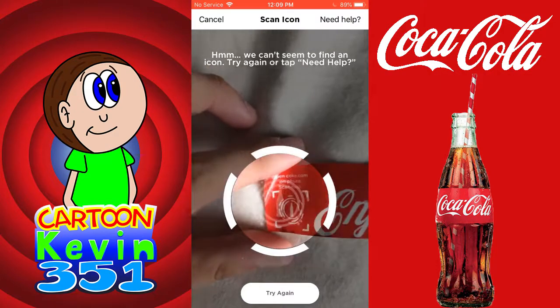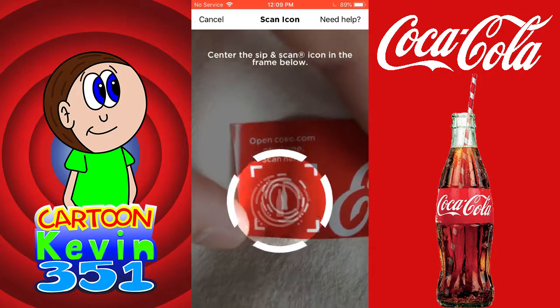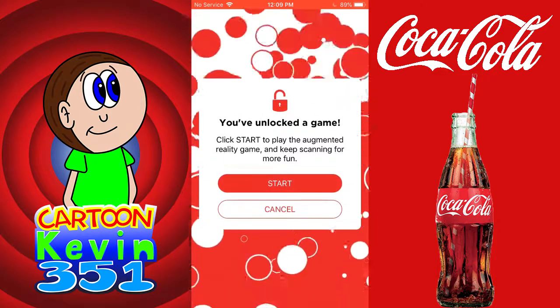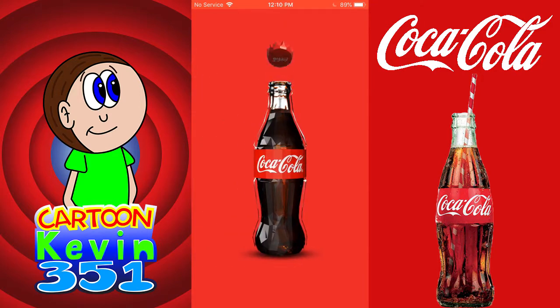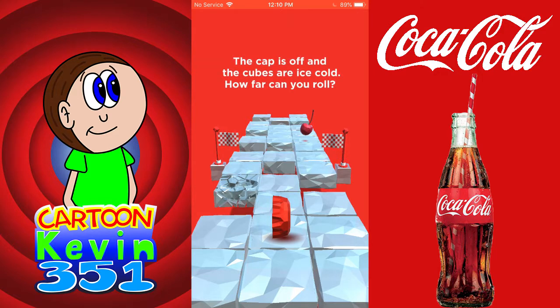I want to scan this code right here. It's the same code as my wristband, just in better condition. There you go, validating. Most of the time I scan different Coke bottles and cans, but I still end up getting the same game. It's called Coke Cube Hopper. Sometimes the Coke scanner thingies will get you to another game. These games I want to try out for my YouTube channel.